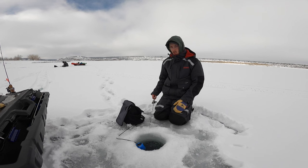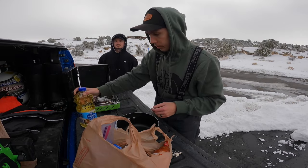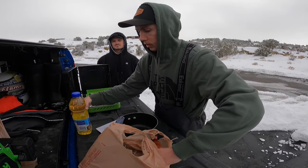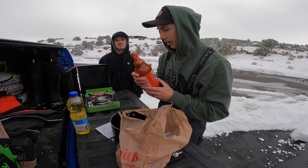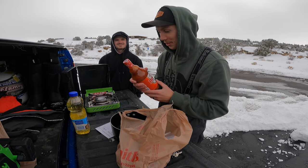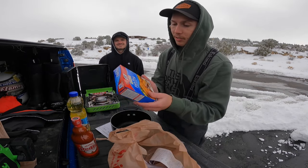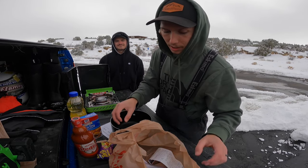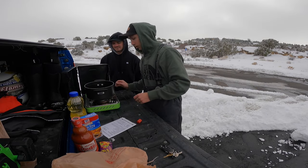We only got one of them on film — Jay catching — but we got three total fish, so we'll fillet them up and eat one or two. We got the vegetable oil going in, we got Frank's Red Hot — expired August 26, 2022, even better — and then we got our basic fish fry mix and we're gonna crush up some Takis and roll it in that. Let's get that oil hot!